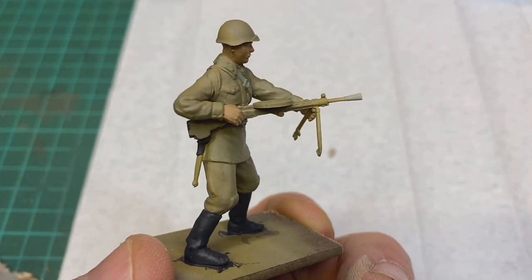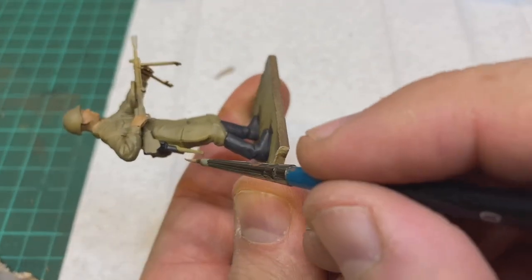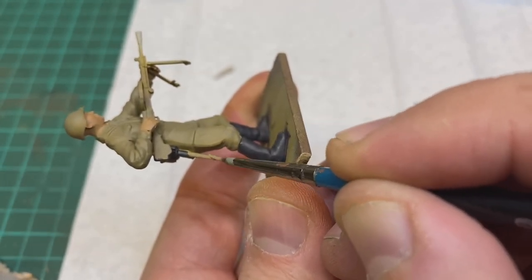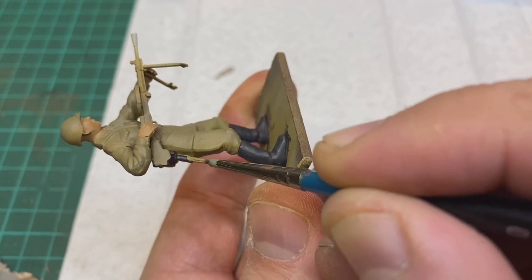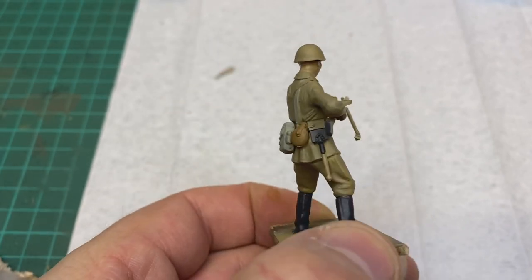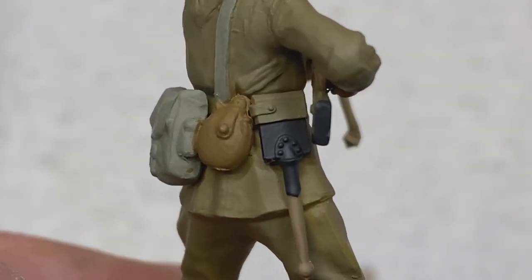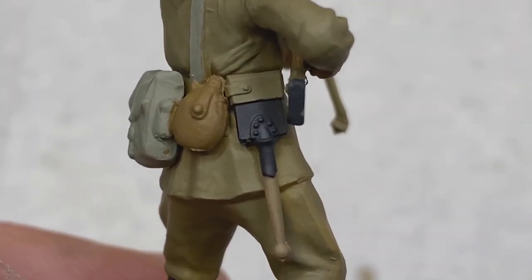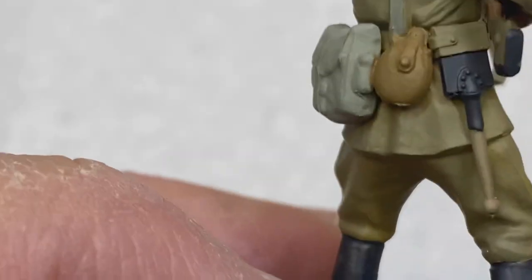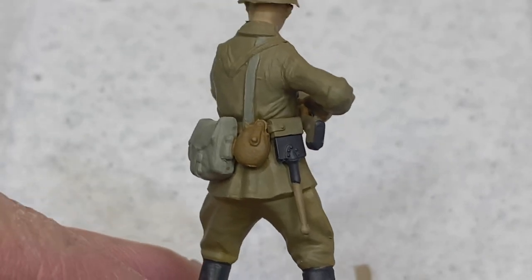I have to say it's well worth getting some of this old wood paint. Bit of flash there. Just gives a nice, subtle effect. I've got a bit of Revell beige 89, or anything that's similar, really, because it looks like sacking when I googled it.